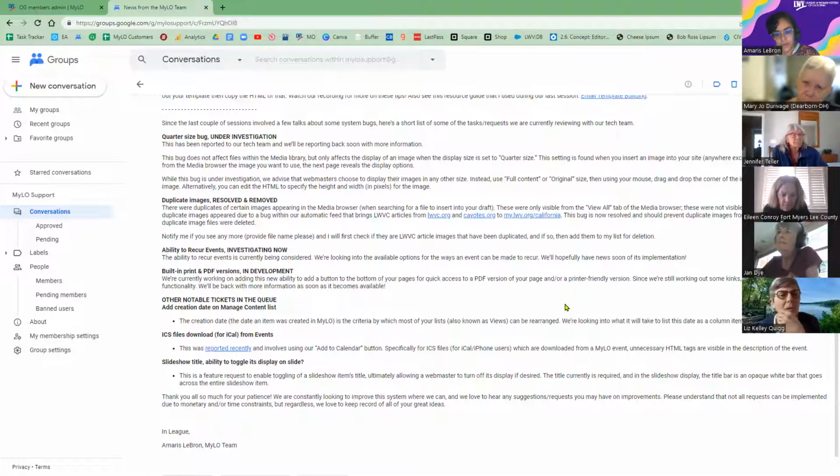What about the print and PDF versions? How hard is it? Most web pages I print show the website, but that doesn't occur with MyLO. The default print version that we get when we don't make any customizations brings in a lot of elements that are probably not necessary for someone who is printing.